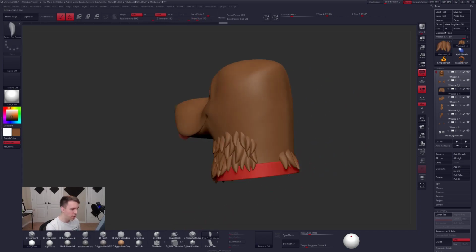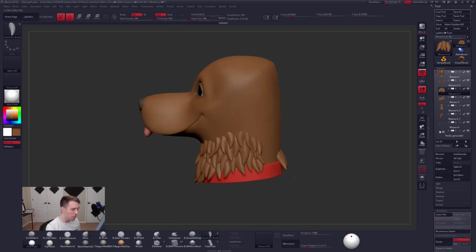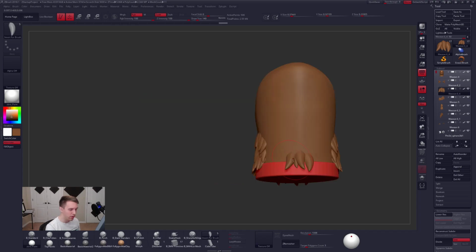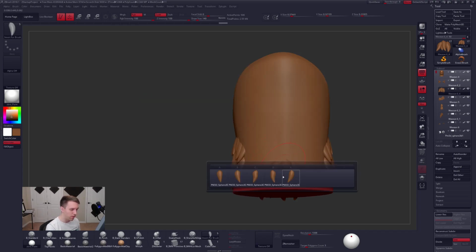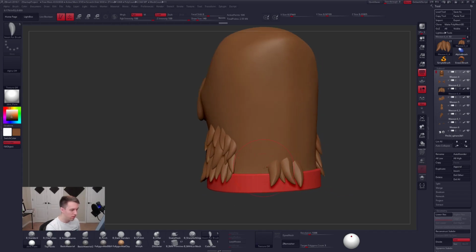I'm trying to get some more variation between larger and small pieces. So if I have a few pieces here that are about the same size, I want to make sure I'm getting some much smaller and much larger, at least half the size and at least double the size for some other ones, just to continue breaking that up.